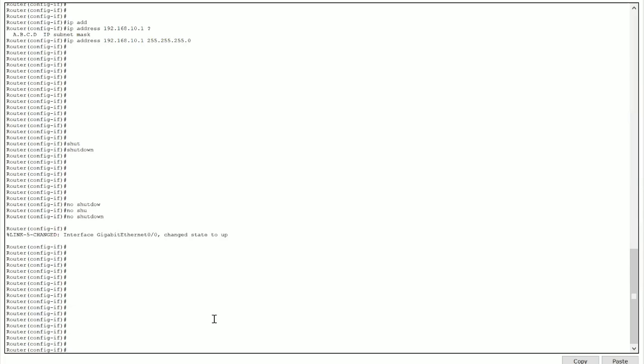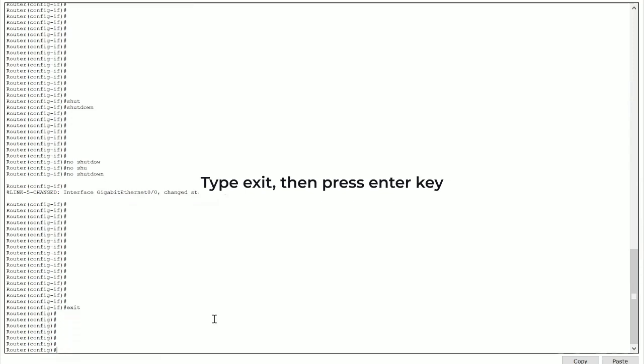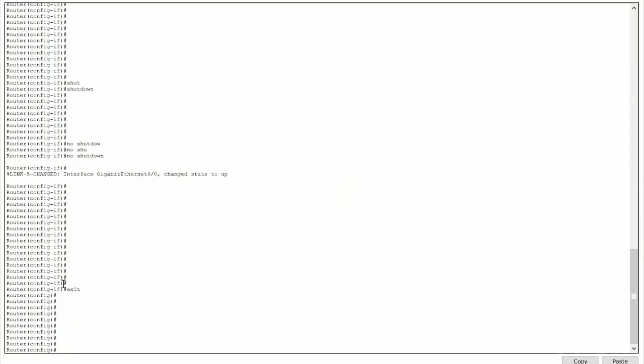So this is how configuration of a router is done. If we are to leave this particular mode, if we are to go back, just type exit. Can you see? It takes me out of the interface configuration mode and puts me in the configuration mode now.